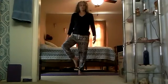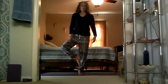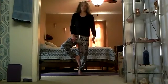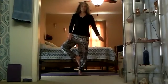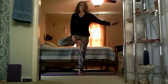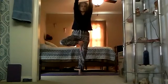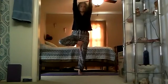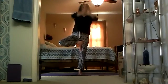Now, take your foot, place it along the side. It's hard for me to balance and talk at the same time, sorry. Place it along your leg, not at the knee, either above the knee or here on the calf. Okay? When you've gotten yourself balanced, bring your arms up overhead and stare straight ahead at a spot. This is tree. My hands are like this overhead.